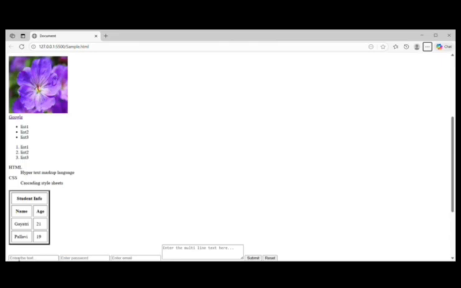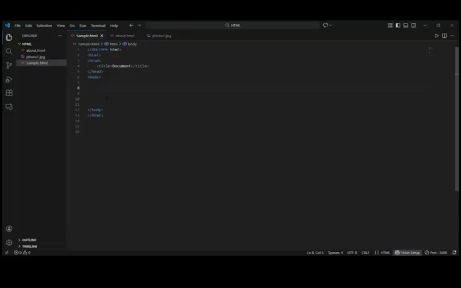Output of forms. Here you can give text, any text you want to give, and here you can give whatever the password you want to give, and you can check the password as well, like this. Here you can give multiple lines of text, and here you can give email here. And this.